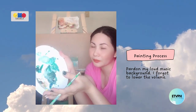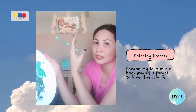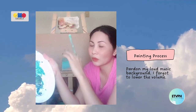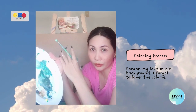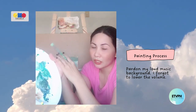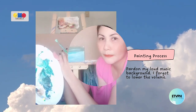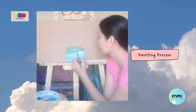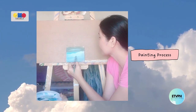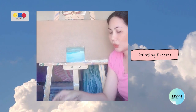Well, you can use other white, like the zinc white. The reason why I like titanium white is that it has more brilliance compared to zinc. Zinc has a more toned down whiteness or hue. Zinc white is good for mixing lighter values. Titanium white, you can use it if you really want to create a brilliant lighter color. So that's the basic color blocking. Let me show it up close.